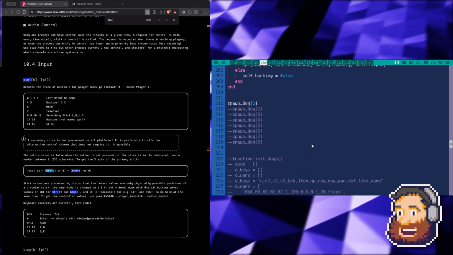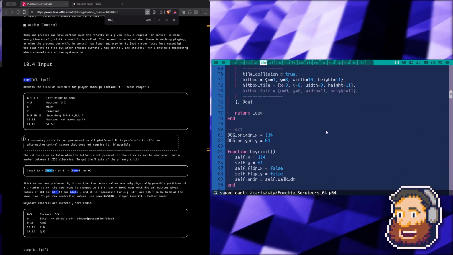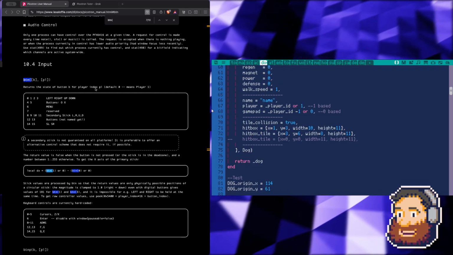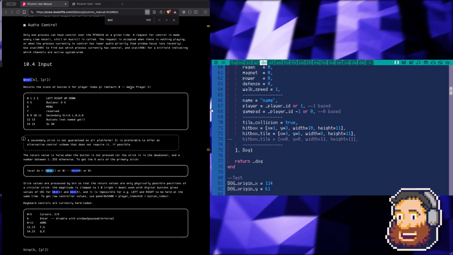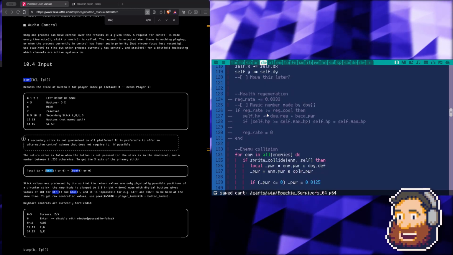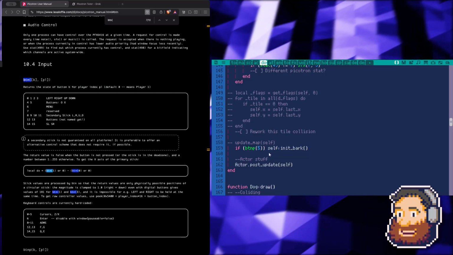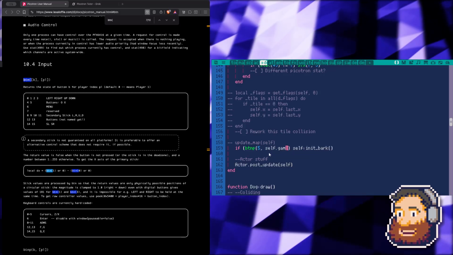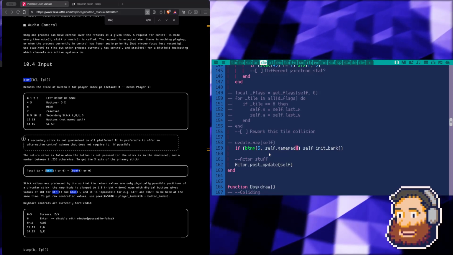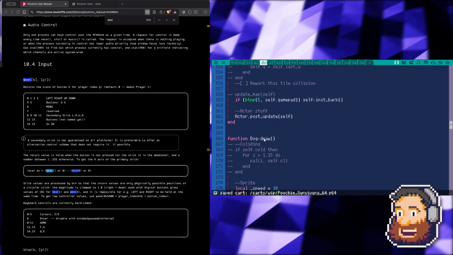Where's my dogs? Okay, yeah, so that does start at 1. So the player is 1 based, the gamepad is 0 based. Default 0 means player 1, so I want to use gamepad. So down here on our button initiate bark, we want button 5 self.gamepad. And that will check for the button for that gamepad.